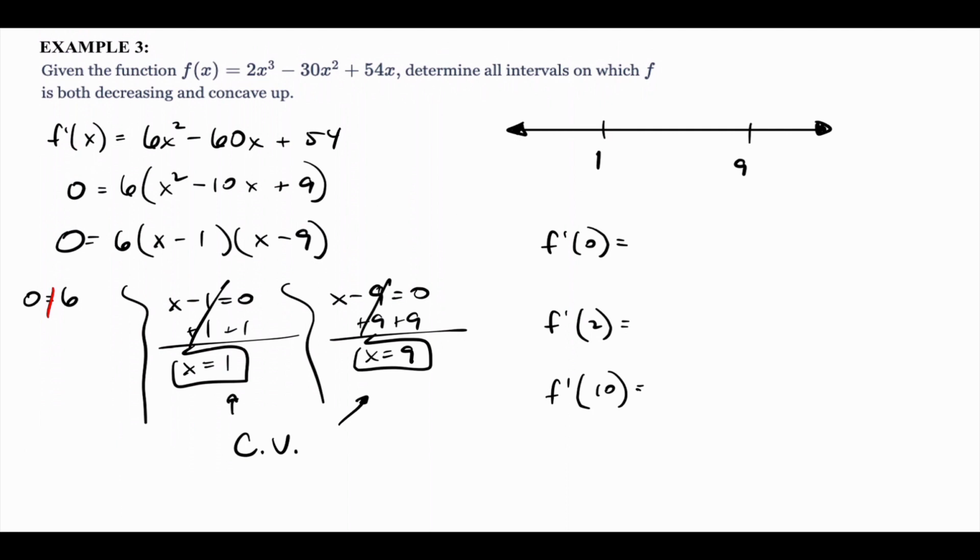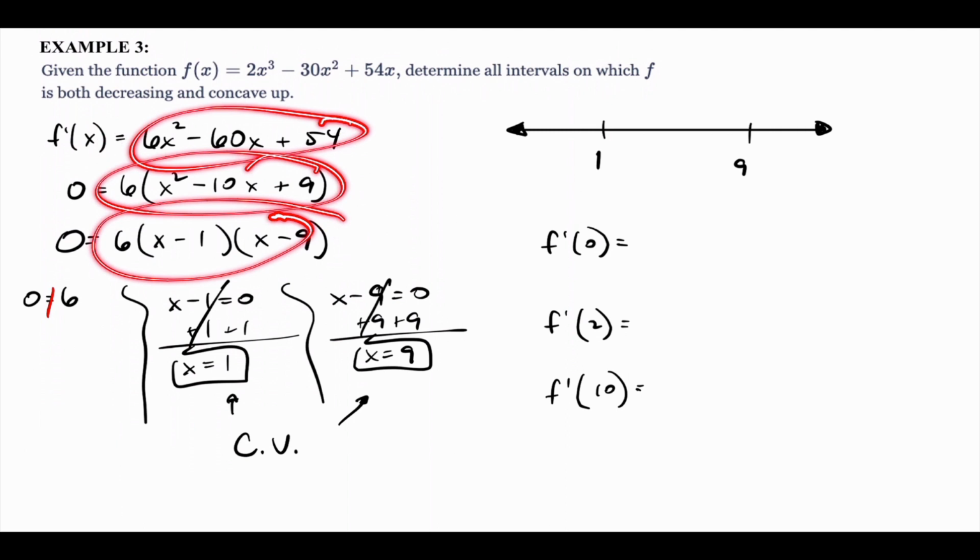So when you're plugging it into the first derivative, you can plug it into here, you can plug it into here, or you can plug it into here. They're all the first derivative. They're just one's factored and one's not. I would personally plug it into here because it's a lot easier math to do. You're just subtracting and then multiplying. You don't have to deal with powers and multiply times 6, multiply times 60, add 54. So work smarter, not harder. These are all the same. They all say the same thing. One's just factored and one's not.